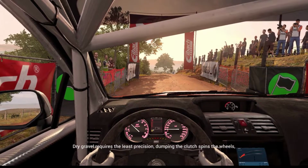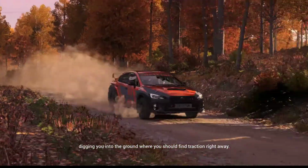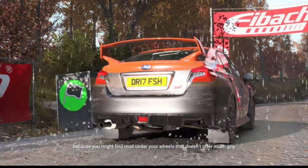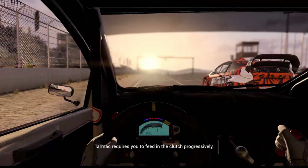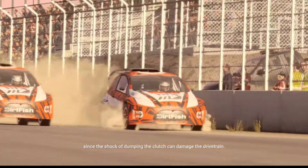Dry gravel requires the least precision. Dumping the clutch spins the wheels, digging you into the ground where you should find traction right away. Wet conditions can be a little tricky because you might find mud under your wheels that doesn't offer much grip, so you'll want to go easier on the clutch. Tarmac requires you to feed in the clutch progressively, since the shock of dumping the clutch can damage the drivetrain.